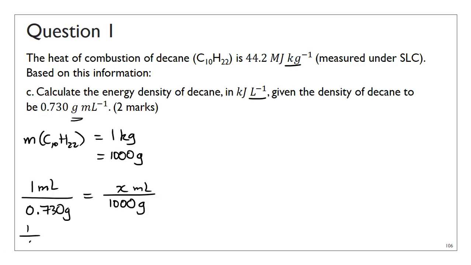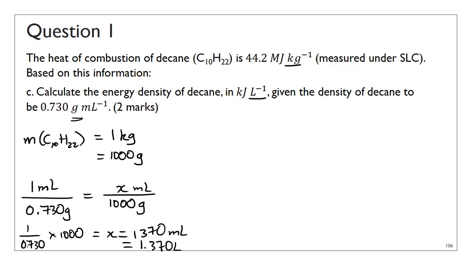So in order to find x, you just basically need to divide 1,000 by 0.730. So 1,000 divided by 0.730 is 1,369 mL. I'm going to convert it to liters, so 1.369 liters. Keep the exact answer in your calculator so that we do the rounding at the end. If you round it properly, it's actually 1.370, so let's just leave it like that, 1.370, but I'm going to go with the exact value in the calculator.